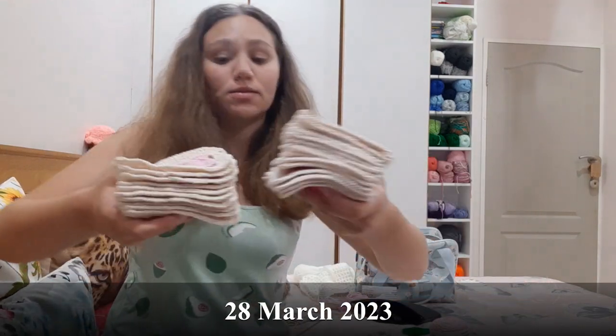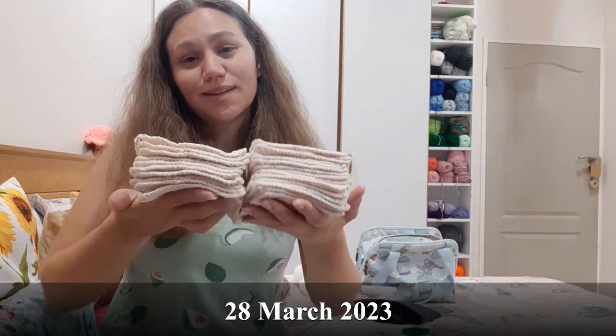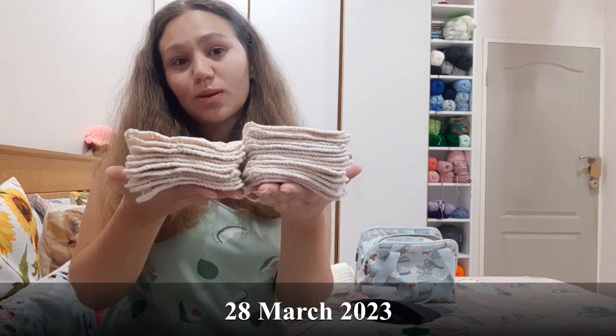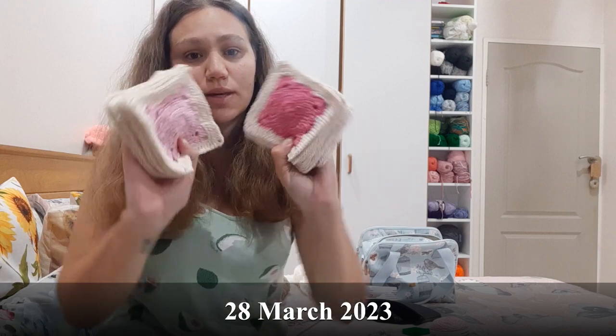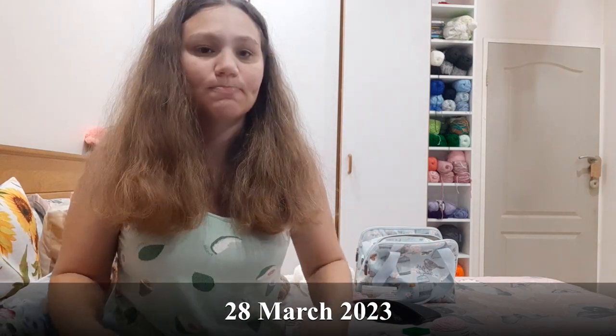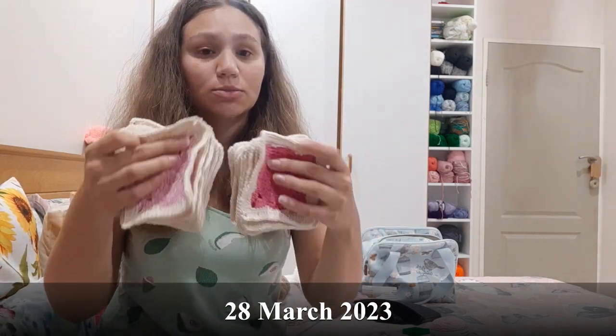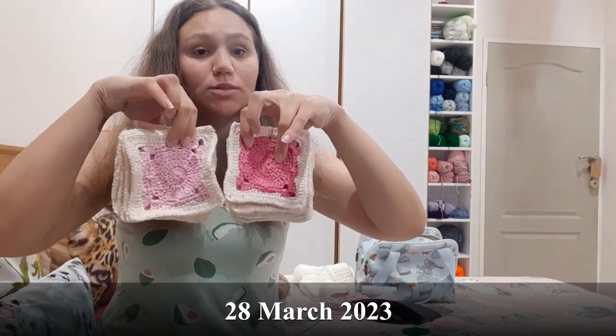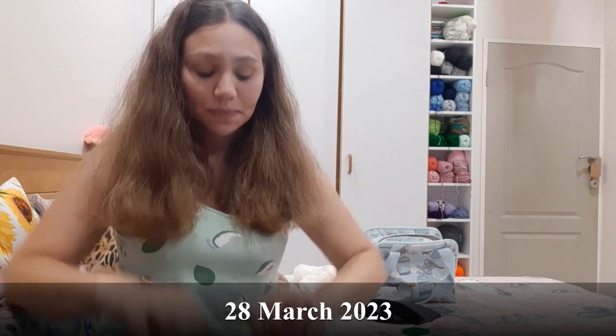And this is the comparison to the pomegranate and the bubblegum next to each other. So I only have six more squares that I need to do with this color.